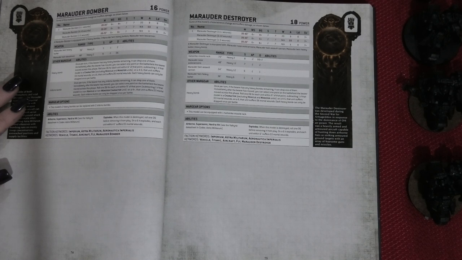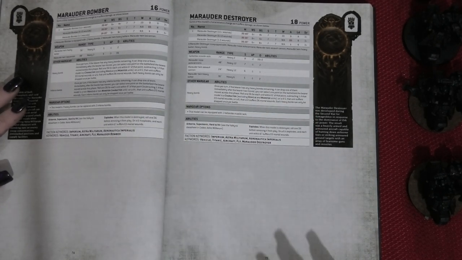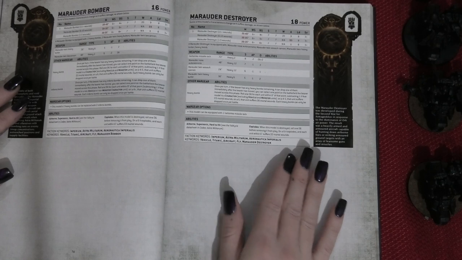Twin Assault Cannons, it has heavy 12 shots from that. Yeah, why would you not take the Marauder Destroyer over the Bomber? Like, what's the purpose of taking the Bomber over the Destroyer? Just get the Destroyer, it's better.